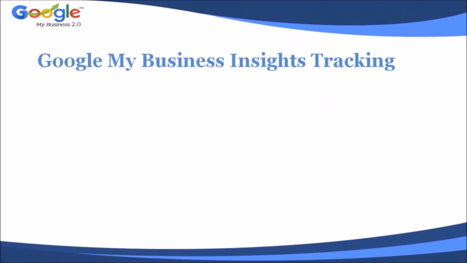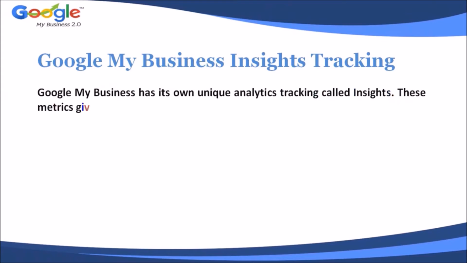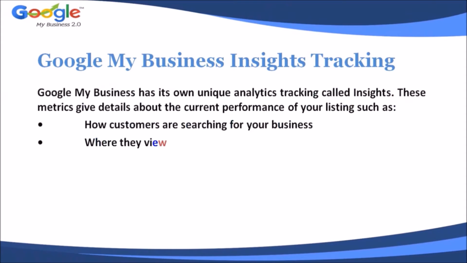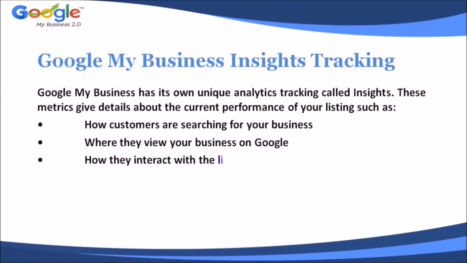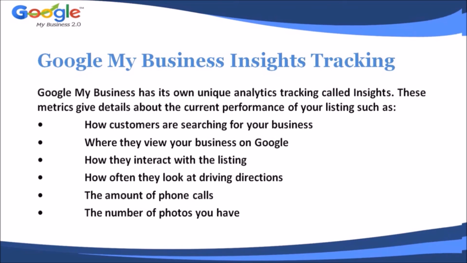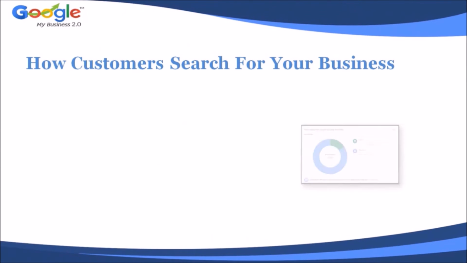Google My Business Insight Tracking. Google My Business has its own unique analytic tracking called Insights. This metric gives details about the current performance of your listing, such as how customers are searching for your business, where they view your business on Google, how they interact with the listing, how often they look at driving directions, the amount of phone calls, and the number of photos you have.